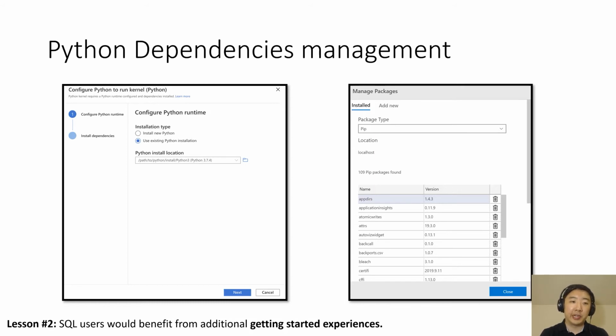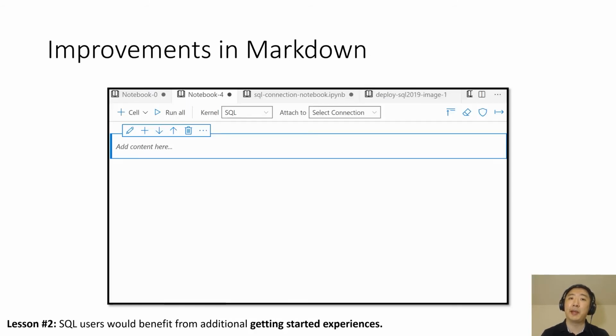And then we'll transparently show all the dependencies that get installed for each kernel. In addition, we also provide a manage packages option so they can see what packages they currently have. They can easily add a new one, and see all the version numbers. It's these kinds of things that we also validated through a user study, that there would be real benefit if there were better ways in our Jupyter Notebooks ecosystem to manage these very confusing Python dependencies.